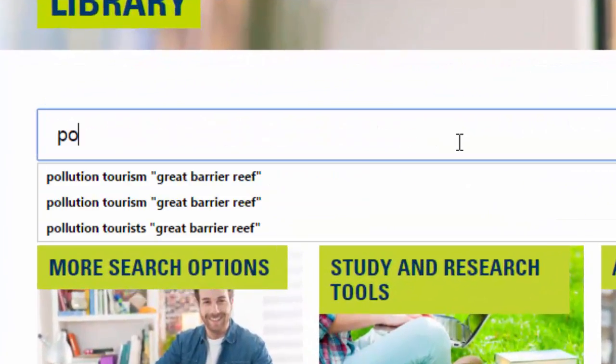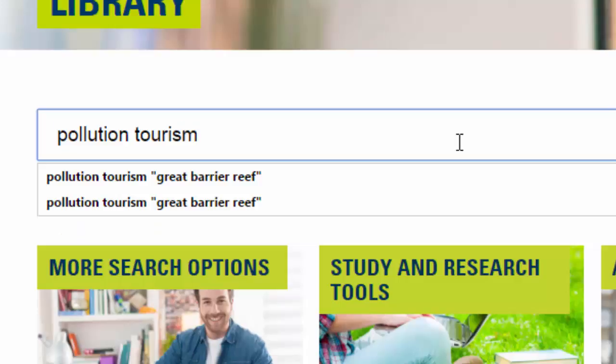Okay. So we're using pollution as a keyword. We're using tourists. Oh, can we go for tourism maybe at this point? Okay. Yeah, a bit broader. And also Great Barrier Reef. Now, a tip about this one is because it's a recognised term, we could put it in inverted commas so that it tells Library Search to keep those words together. So we're not searching great and barrier and reef all separately. Oh, that's a good tip. So that's like phrase searching. A phrase search, that's right. Okay, so that keeps those words together.